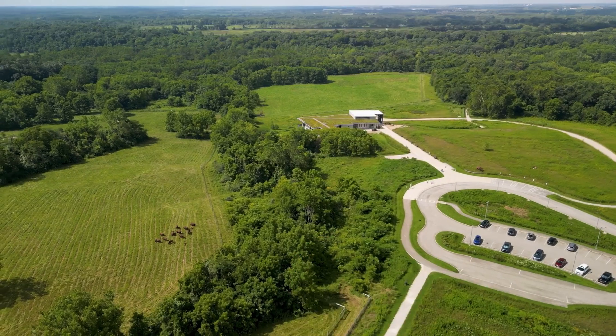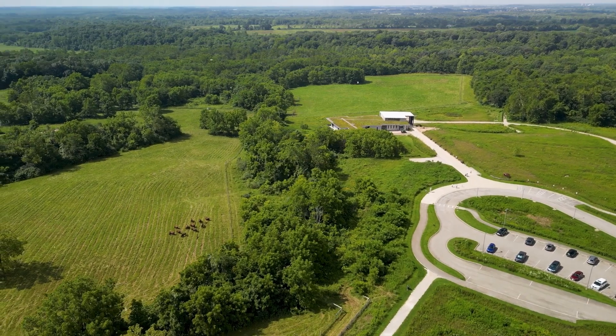Well, it depends on where the land is located. If we do some research on the property and figure out that there's not a producing oil and gas well within 20 miles, that property is not for us. Would you rather buy 3,000 acres of mineral rights with no production on it, or 300 acres of mineral rights with existing wells and production all around the property?